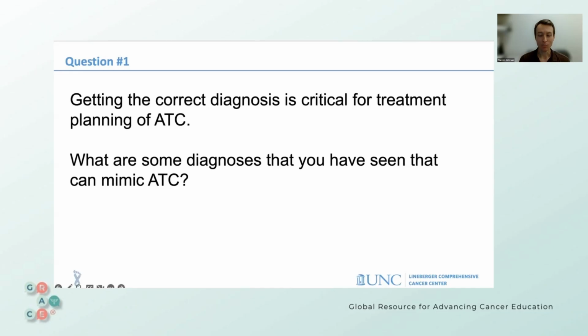Sometimes relatively benign or less aggressive thyroid tumors under the microscope can also undergo bizarre changes to the cells themselves. So occasionally we will see an FNA that is called anaplastic thyroid carcinoma or concerning for it, even though clinically it may not make the most sense. And then we get the specimen resected, and we can see, oh, this is actually just benign but bizarre cytologic change. Occasionally that might happen. So really using the combination of what the cells look like under the microscope in addition to all of the clinical information is really critical.